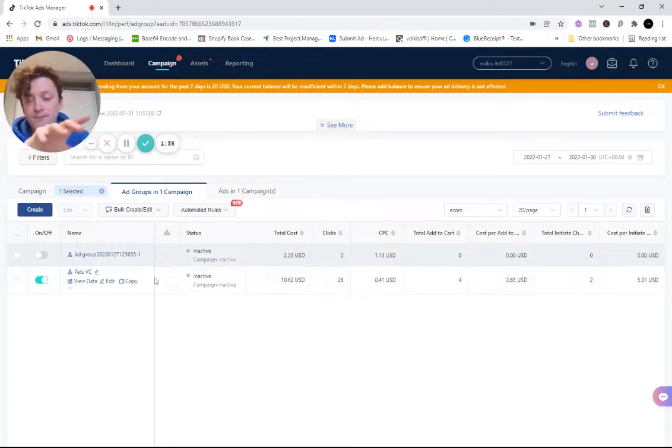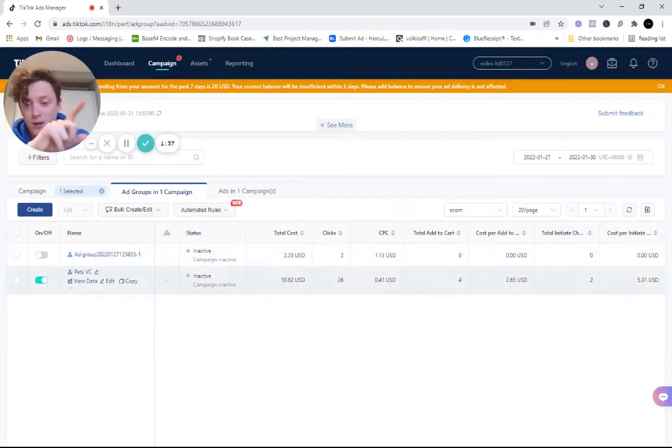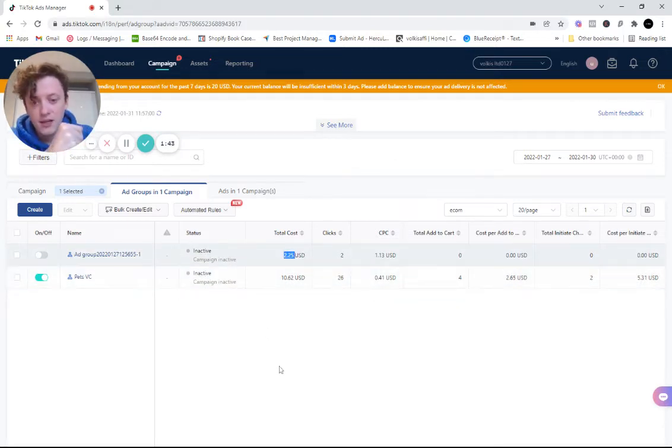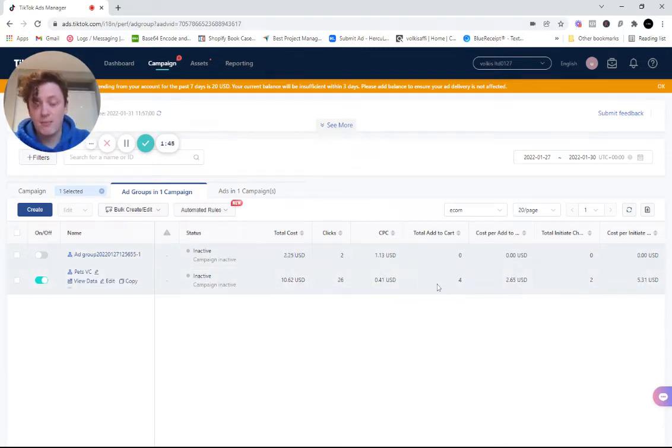And you can see out of the two, the view content was the one that spent the most, and then the add to cart one didn't start spending, and then it took a while, and then gradually it's got a bit of spend. So what's actually happened here is, for some reason, I don't know why, it pushes it through TikTok's algorithm quicker. So as soon as you get a view content one spending, then the add to cart one will start spending. Once that started spending, you'll then see the complete payment ones started spending.